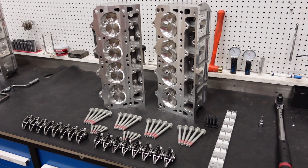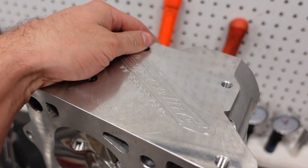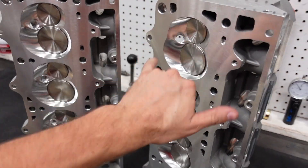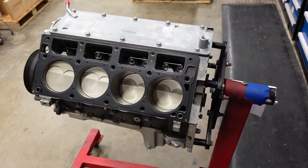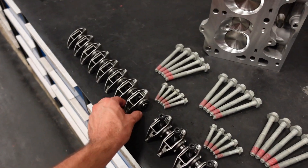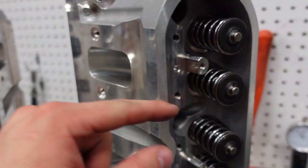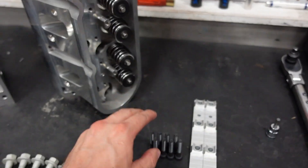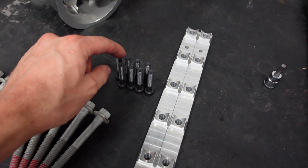In today's video, we are going to finish the engine and assemble the rest of the long block, starting with our Smetting 11 degree 260cc LS3 cylinder heads. These do have a six bolt pattern, but you can still install them on factory four bolt engine blocks. For the rocker arms, we're going to run a stock LS3 rocker arm with a trunnion upgrade kit. The intake bolts on these cylinder heads do go into the intake runner because the ports are so big, so it's vitally important that we use PTFE thread sealant on the intake rocker bolts. With all that said and out of the way, let's install these beautiful cylinder heads.